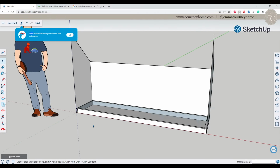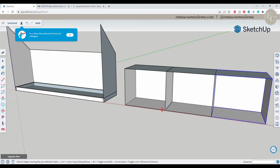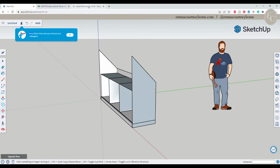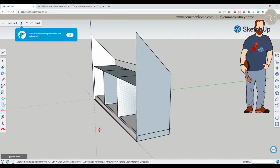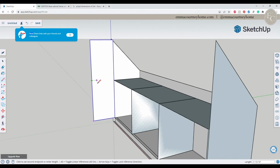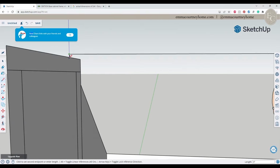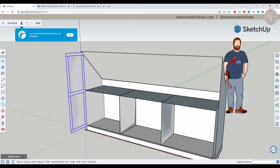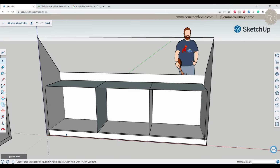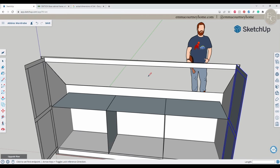I was talking through this project with my mom a few days before I drew this, and we decided that kitchen cabinets would perfectly fit the space, specifically three 36-inch wide base cabinets from the IKEA Sektion line, and then if we added the 2x4 base, we had enough space to fit a 60-inch door that would attach to those cabinets. And then we would have to figure out some sort of structure to attach the upper hinges to.